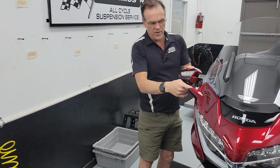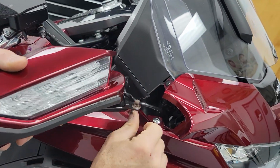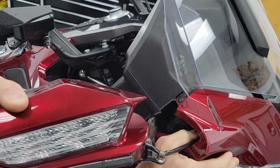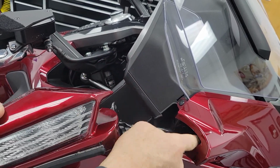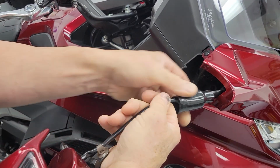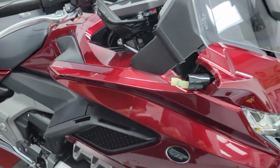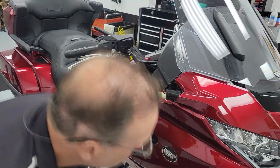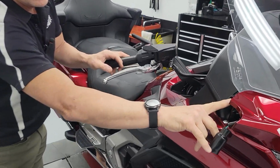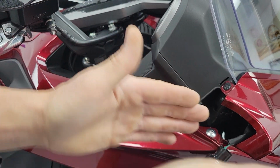Odds are high in your fairing, this little cord is pushed into a Z inside there just to get it to fit inside the fairing. So you may have to wiggle this out some. You're trying to get to this boot. Inside the boot, there's a little tiny release. And now your mirror's off. So what we're going to repair is this bracket right here, which is slightly bent inwards.